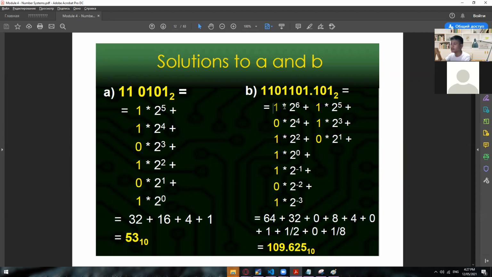So 1 1 is this one, and then 0 1 is this one, 0 1 right here, and then 1 0 is this one, 1 0, and then 1 right here is this 1. And then for the 1 0 1, we have 1 0 1 right here. Okay. So that's our arrangement. And then starting from the decimal point, this one is 0 and above. So this is the 1 right here.